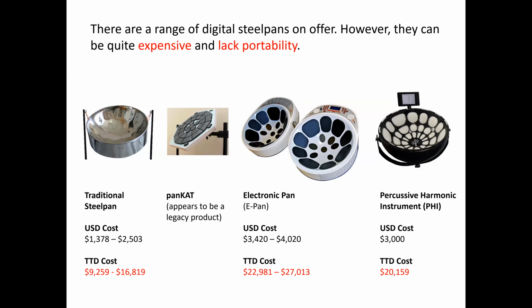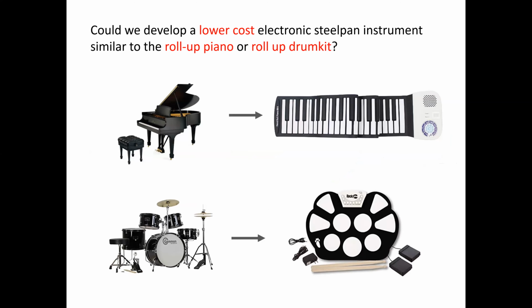The steel pan itself is metal, so it's heavy, it's large, and the digital versions are also quite big. They take up a lot of space. The inspiration then is, could we develop a steel pan type instrument based on the roll-up instruments, the low-cost roll-up instruments that are currently available? So you'll see the digital piano. You have a traditional piano there on your left, but on the right, you see the roll-up version, which I've played around with. It's quite a nice little portable instrument to use for practice, for carrying around, and it generates a reasonable sound. Of course, if you use headphones, you could get better sound quality.